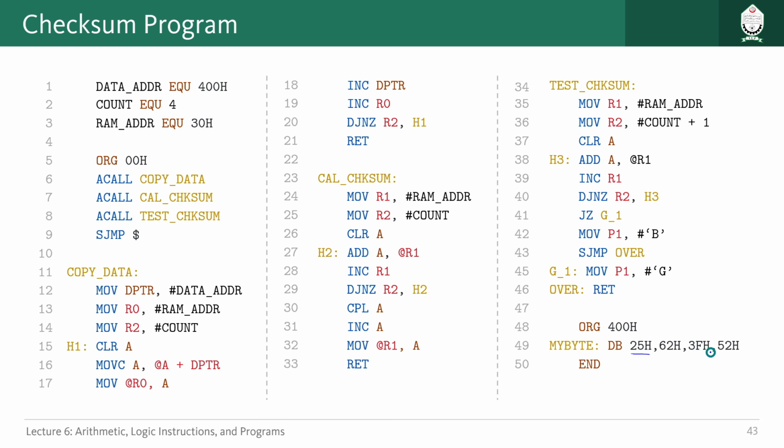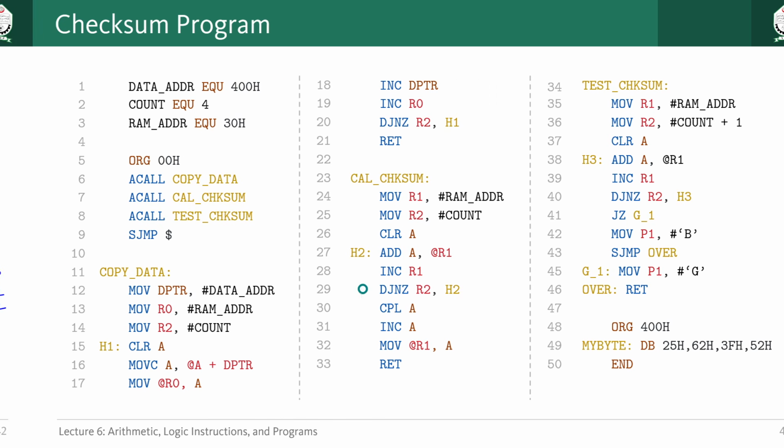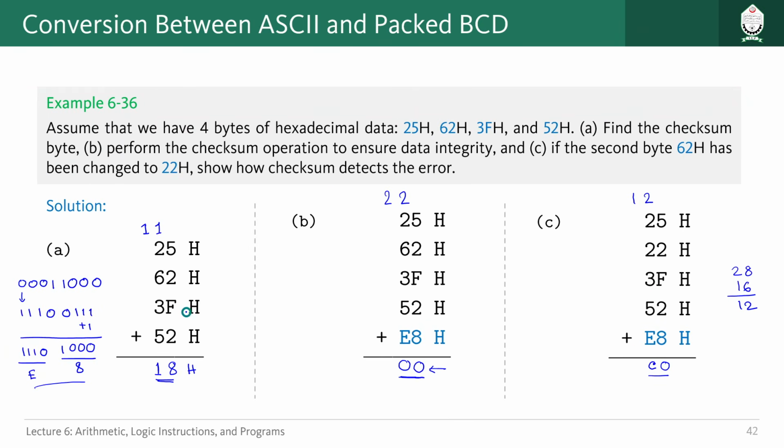Then what we will do, we will try to calculate the checksum from these 4 bytes. So that's why again we have to load from the RAM address where we have actually stored the 4 values. So starting from RAM address 30h location, we are moving that to R1 to do indirect register addressing, and also we have loaded R2 because we are going to run this 4 times. We are clearing the value of A because in the loop we are going to add the values. You know, in the previous example we said that we are going to add all the values first of all to calculate the checksum byte.